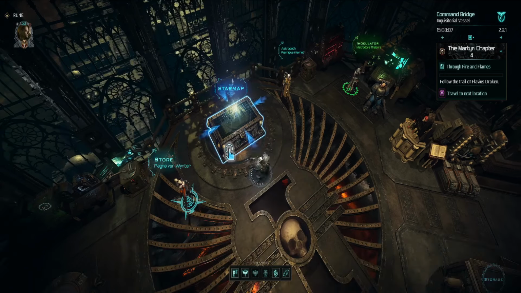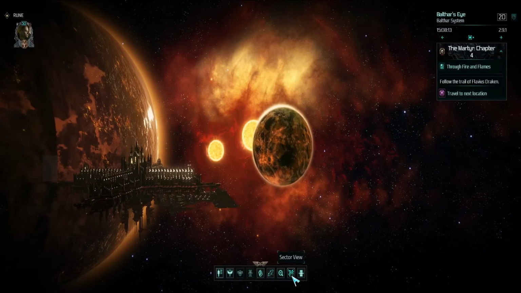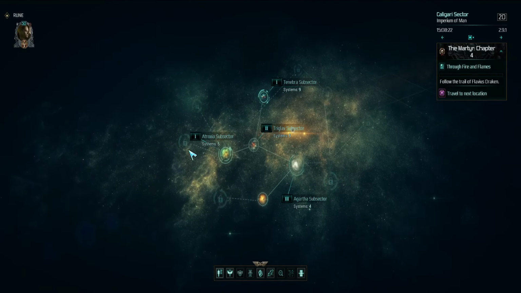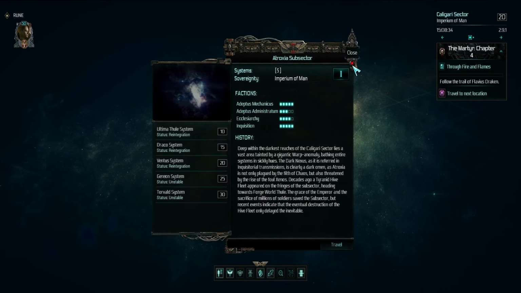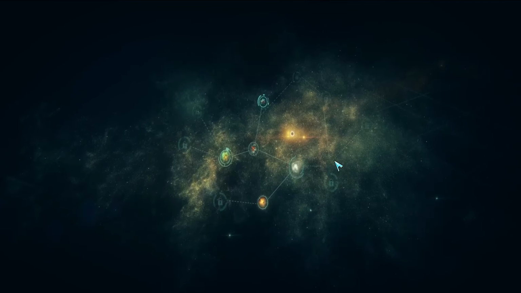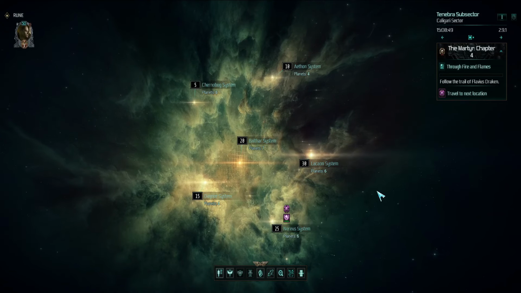Now the next one is the star map. Now the star map is how you travel to the system, to the sector. For example, each of these sectors comes with their own subsystem. You start, I think, here or here, and you can move freely to each of these subsectors. As you can see, if I want, for example, to move to the Tenebra subsector, just go travel. My ship will travel there.